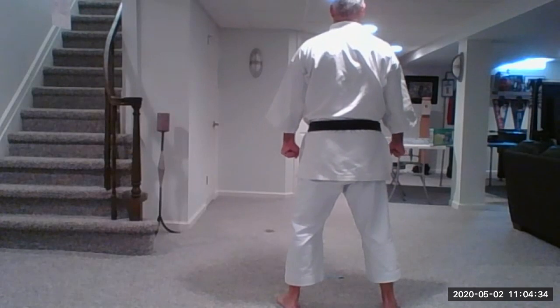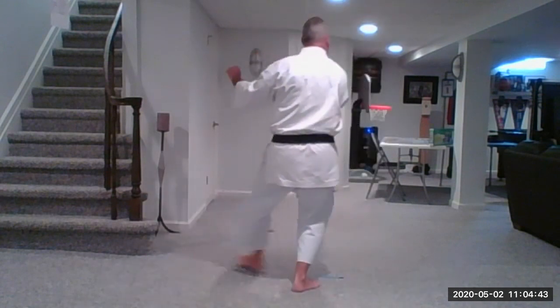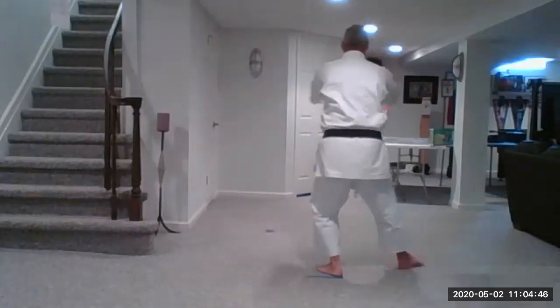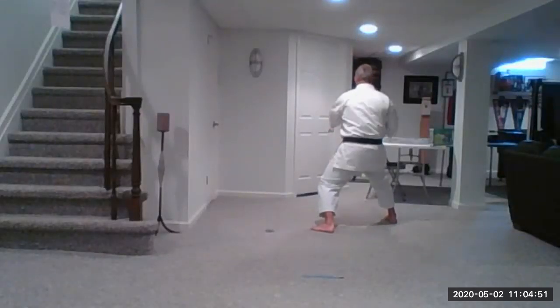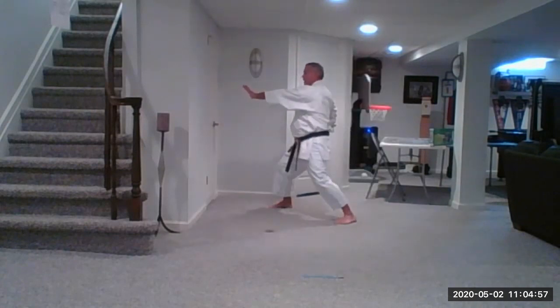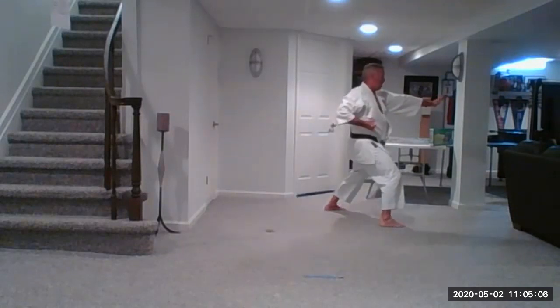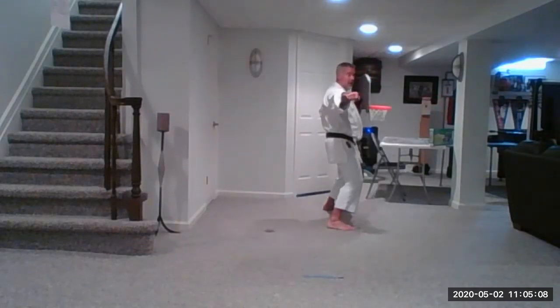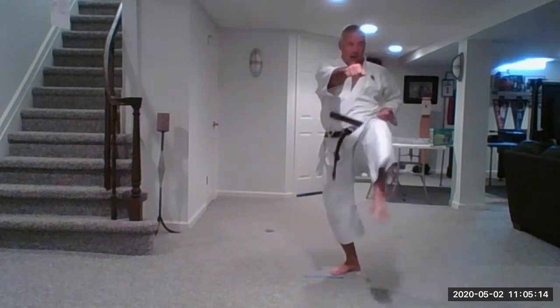King's crown is what Wankan stands for. Step out to the 45 degree. Switch it. Pull it in. Step, step, push. Punch, punch, catch with the left, under the arm. Push. Right hand, right leg should be forward, left hand should be out. Punch, punch, turn, catch. Push. Punch, punch, hammer fist, kibidachi. Kick, punch, kick, punch, kick, punch.